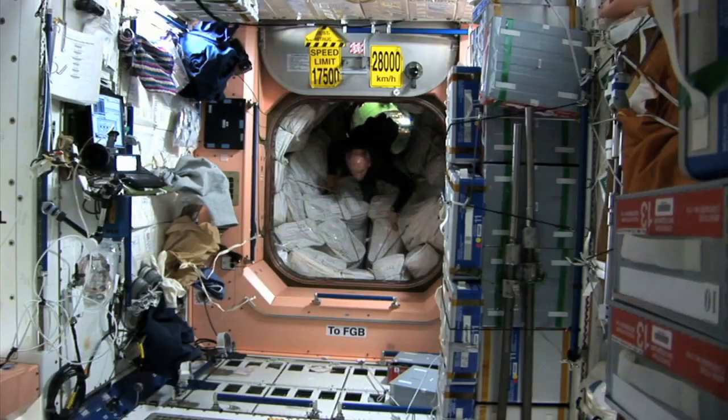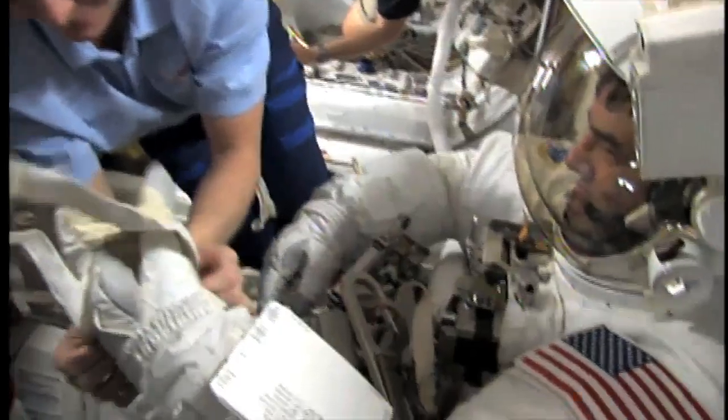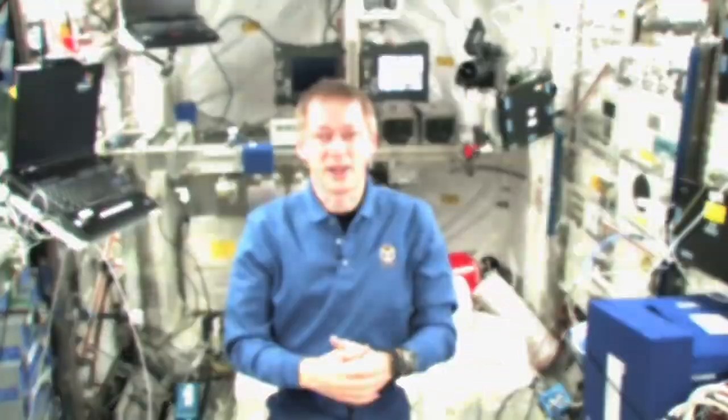Our perception of time is tied directly to living on the surface of Earth. While in orbit, astronauts don't sense the passage of days the same way, but their bodies are used to the 24-hour day — so they can't simply sleep and wake every 45 minutes. They continue to operate on a 24-hour schedule. The next time you go to bed, remember that someone on the other side of the world is just waking up, another is eating lunch, and still others are flying 350 kilometers above Earth on the International Space Station.